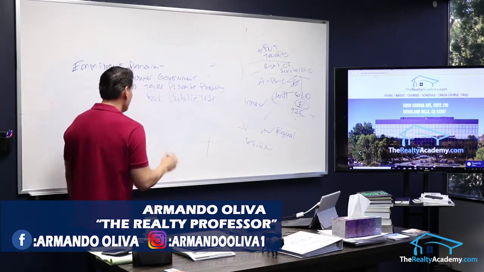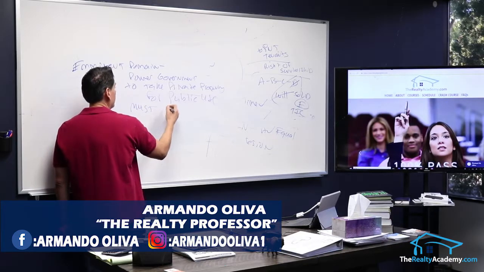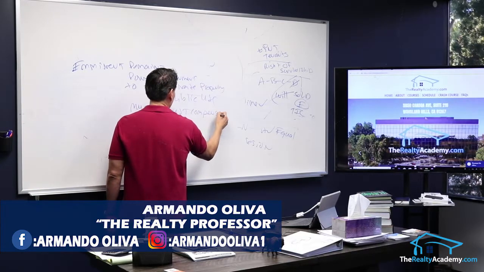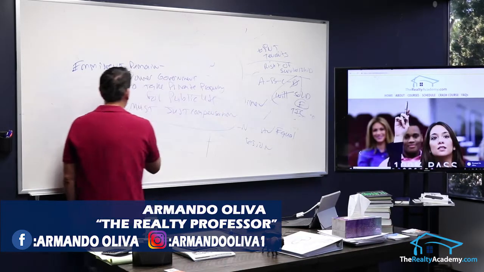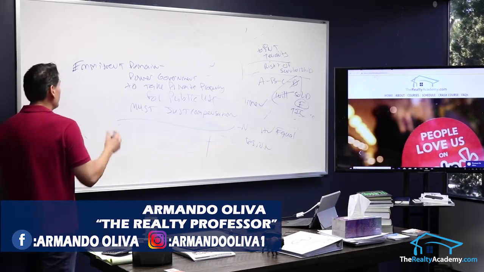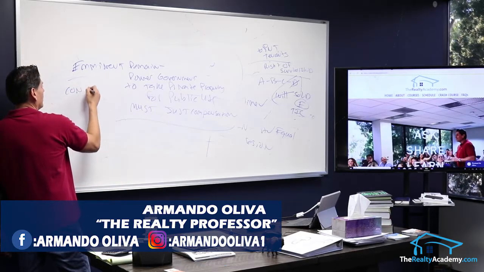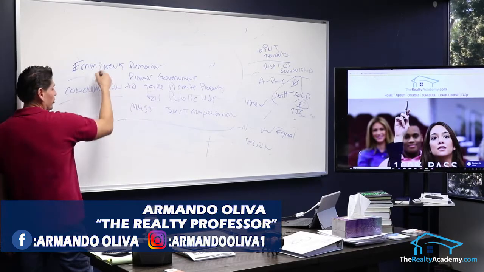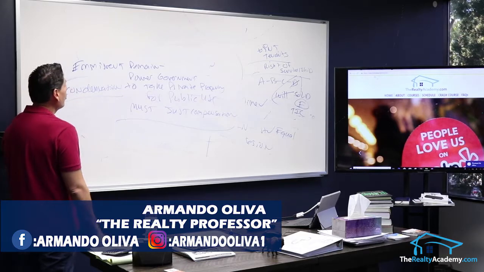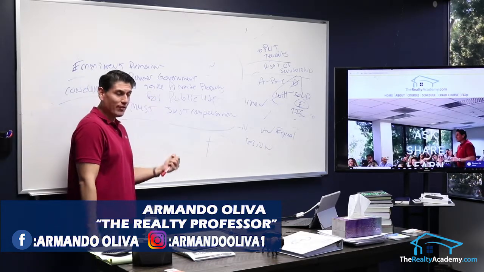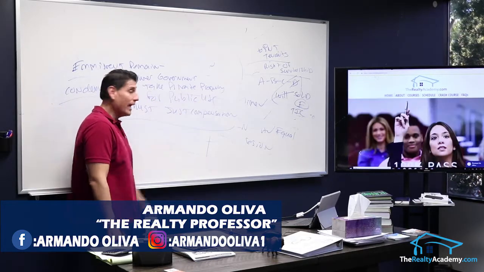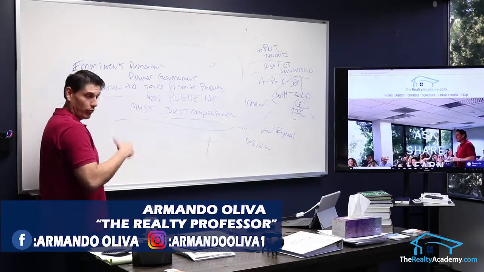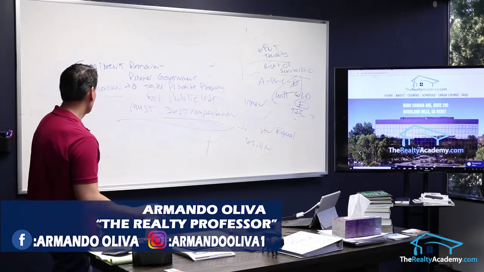However, they must pay the person or the party just compensation. Just compensation. And for our purposes, this might also be referred to as condemnation. So if you see that, just know it's eminent domain, pretty much the result of eminent domain. So the power of government to take private property, but it must be for public use, and they must pay you just compensation. That's eminent domain. So that's one way that the government could take title to real property.